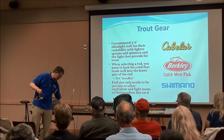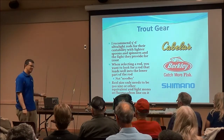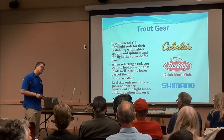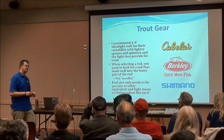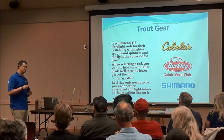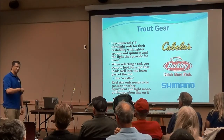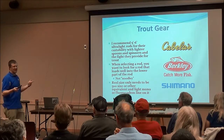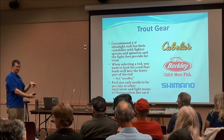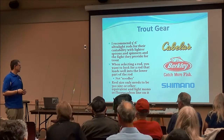When you get into the 2500 and the 3500 size, you can hold 300 yards or more of 8-pound test on most of those. Does the number equate to the diameter of the spool? That's a good question. Shimano, Cabela's, and Shakespeare brands all go with that same number sequence, but there are a few others that use it differently. So I'm not sure if it's the actual size of the circumference of the reel, or if it's just their way of numbering it. That's a good question.